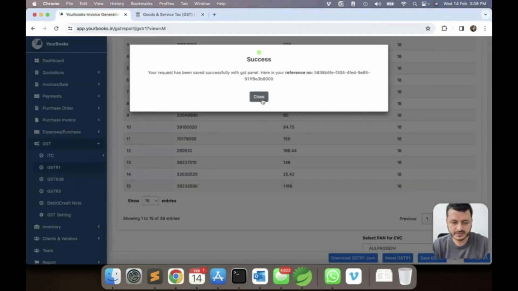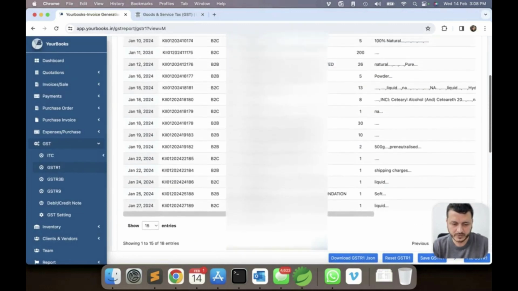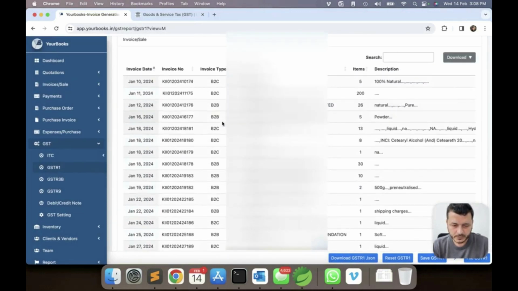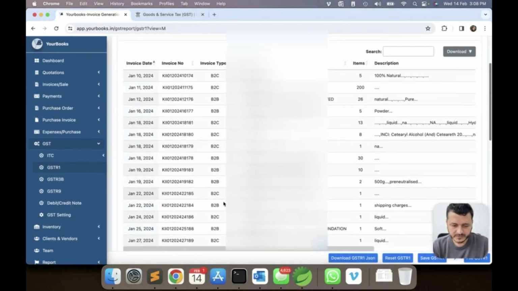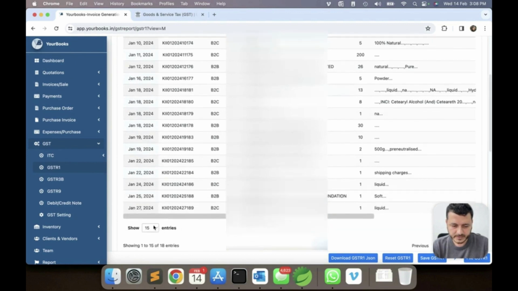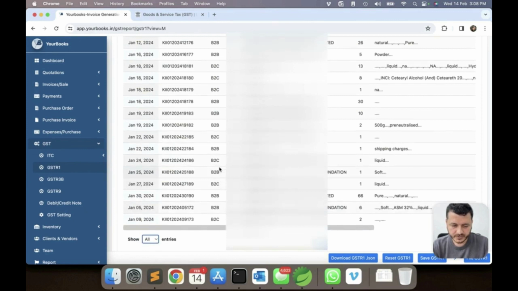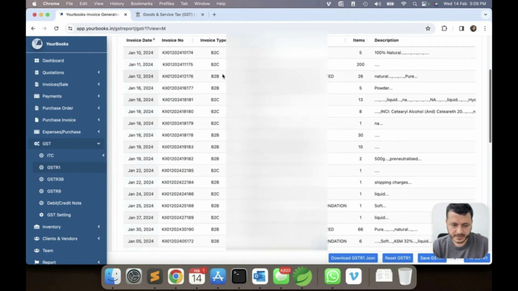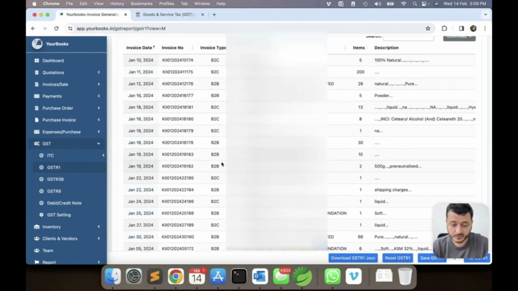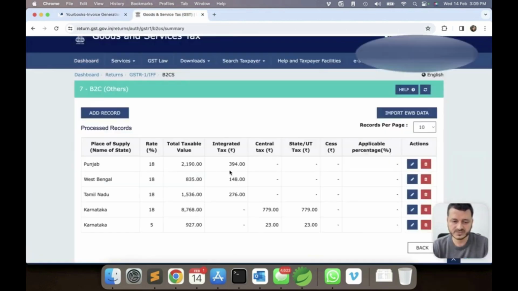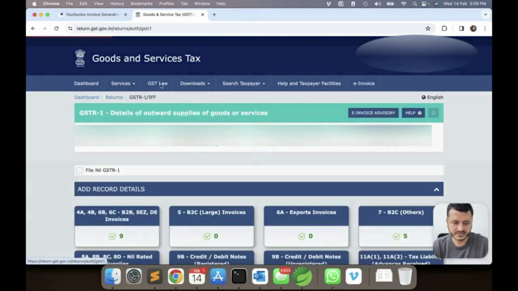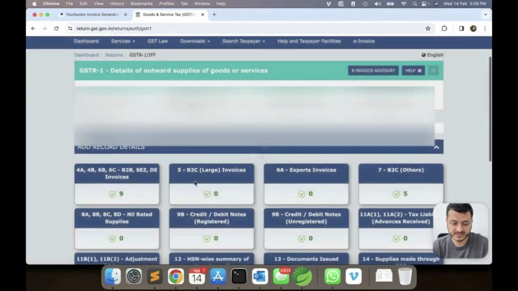I will quickly check how many B2B were there. 1 2 3 4 5 6 7. I would say all invoices: 1 2 3 4 5 6 7 8 9. There were 9 B2B invoices, and the rest of them were B2C invoices. So that's what GST1 says when it is saved.